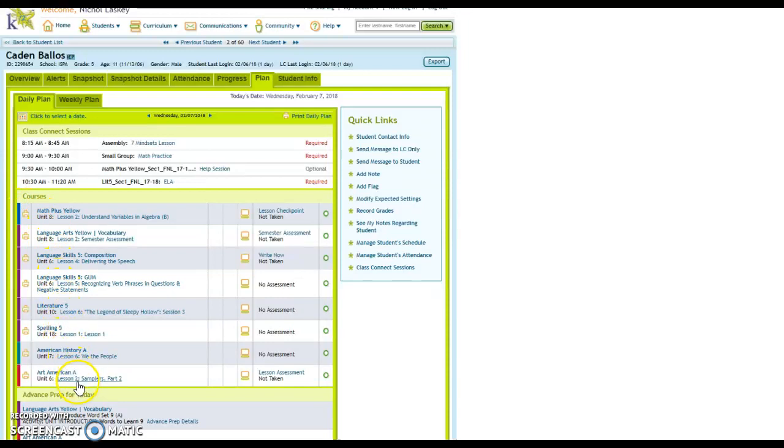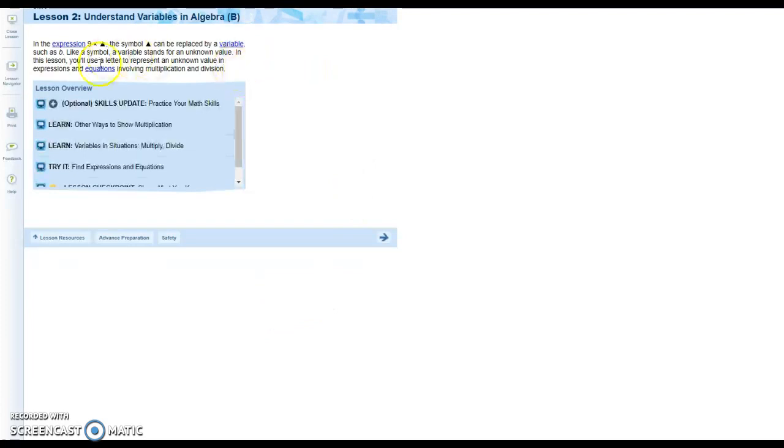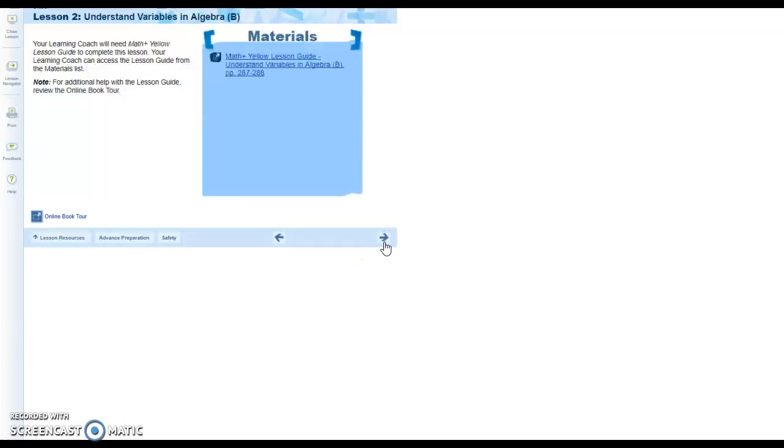well. So in order to get to these lessons, you just click right on the lesson title. So right here would be lesson 2. Down here is also lesson 2, and so on. You click each lesson. You read whatever information is on the screen, and you click the arrow to progress to the next page. For this lesson, for example, there are some materials listed. So it's really important that you look at these materials because it tells you exactly what you need to complete.